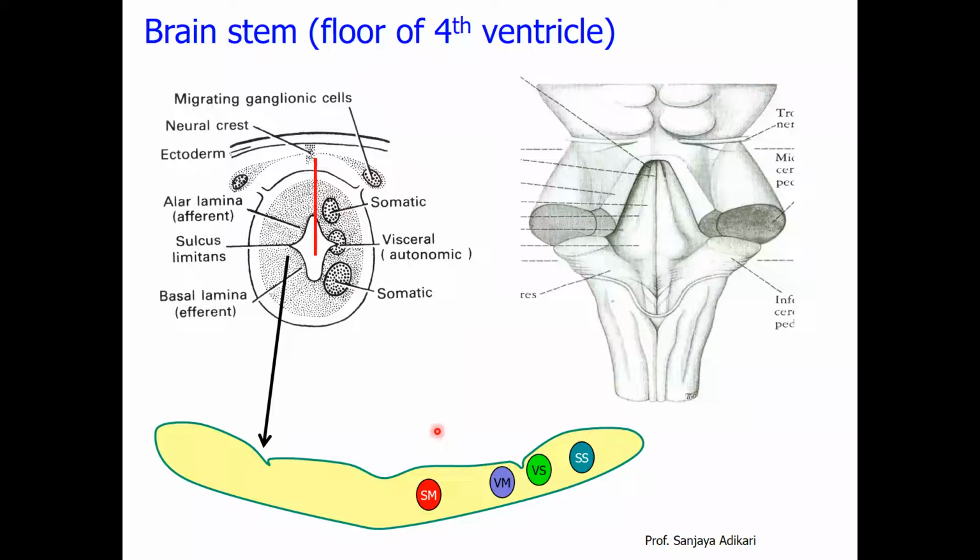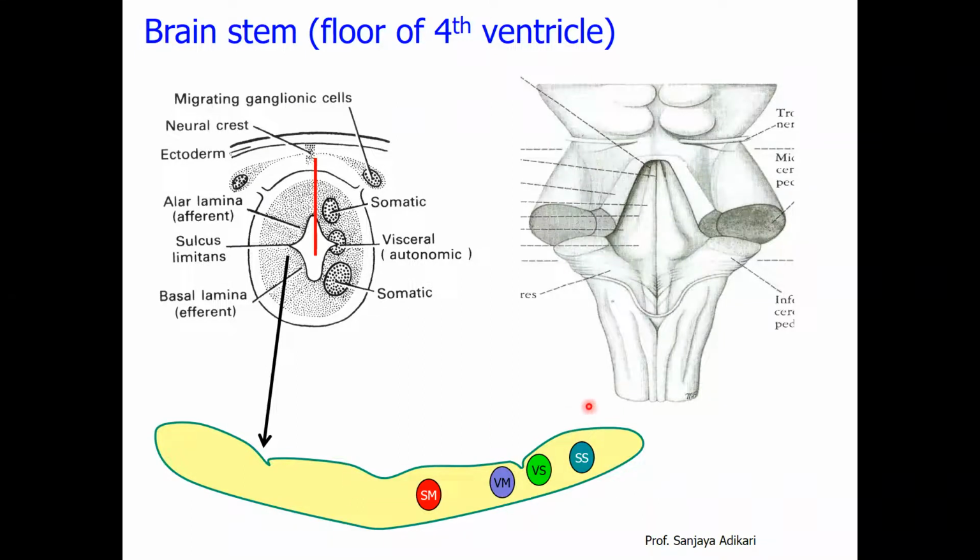Somatic sensory ones. So this general arrangement, when you learn the cranial nerve nuclei: cranial nerves have their cell bodies in the brainstem. They are called nuclei. This is the usual arrangement of nuclei in the cranial nerve. This does not stay like this in all places. There are certain changes. Things move here and there during development, but you need not get confused. You should remember the basic rule, that's all.